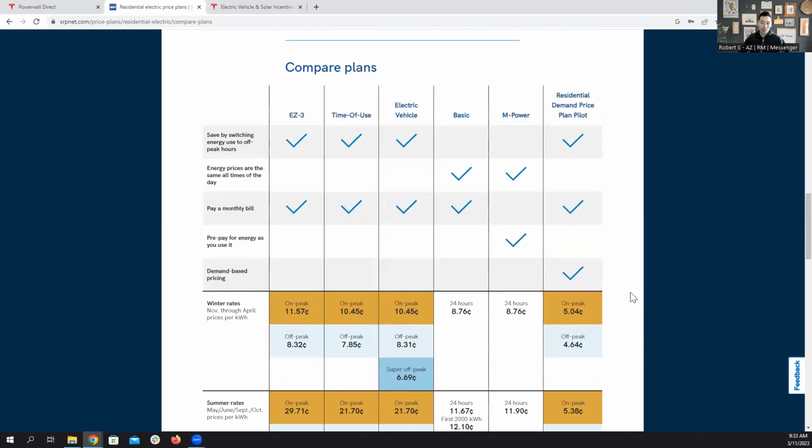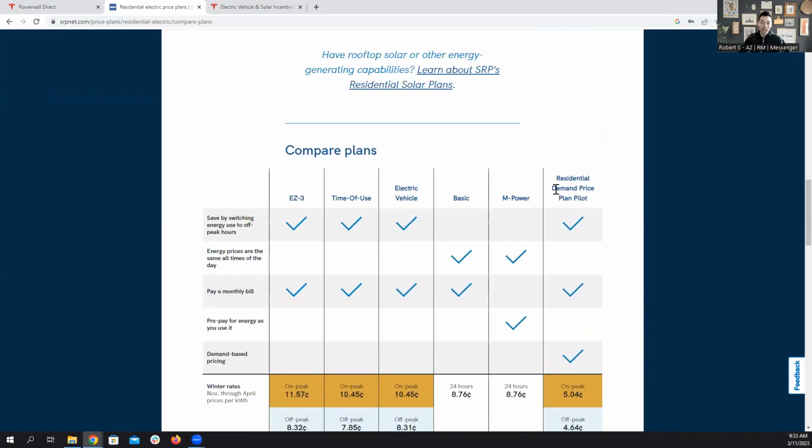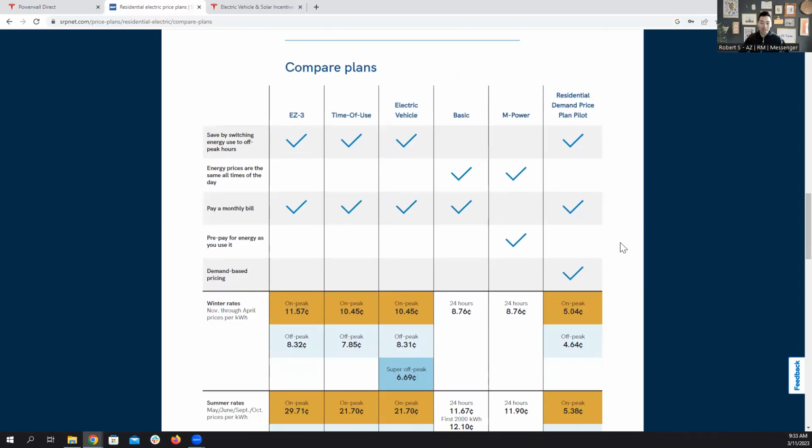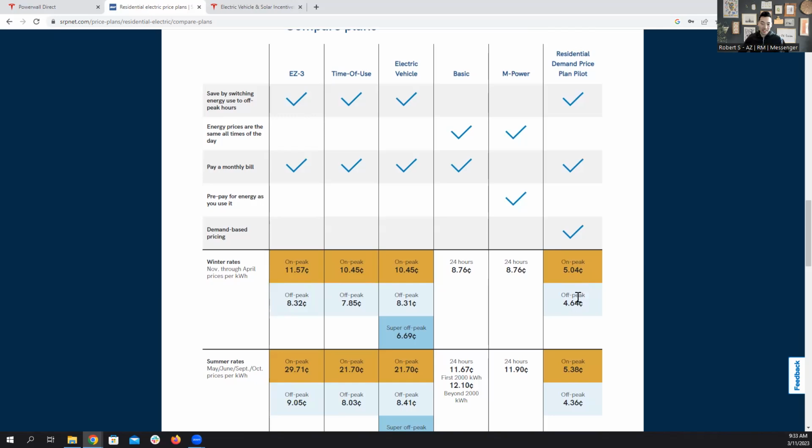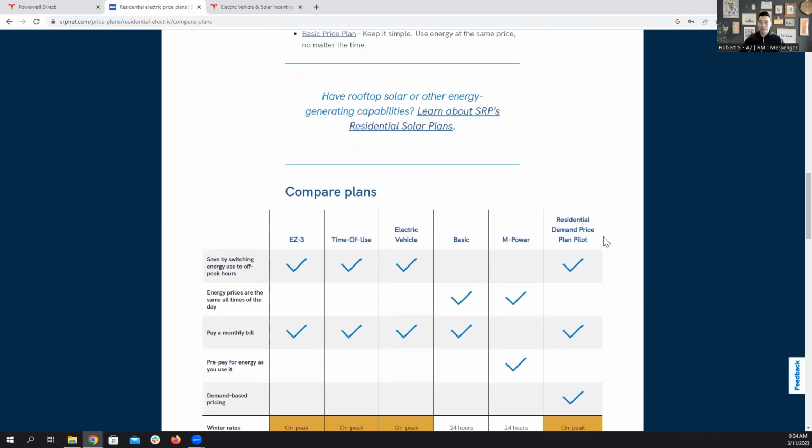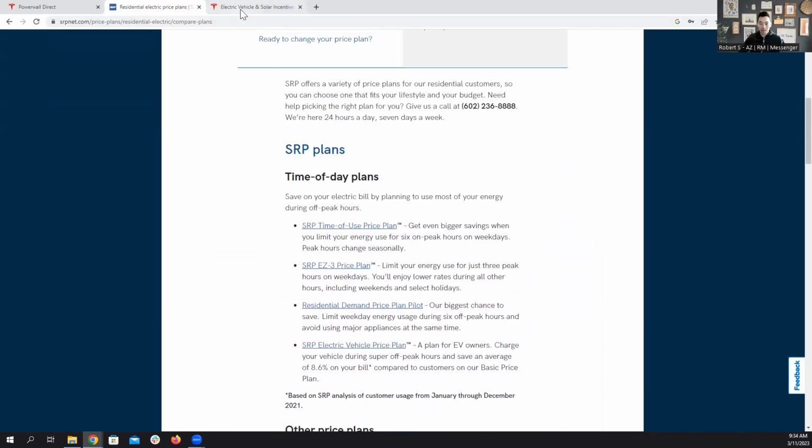And then you can avoid any of the demand charges. So if you use any power beyond what your Powerwall is supplying, that's where SRP is making their money, because that's how they can afford to subsidize these really low off-peak rates. You're not just paying 5 cents on peak, you're paying 5 cents plus really, really high demand charges on top of that. So something to keep in mind, but this is a very attractive new offering.